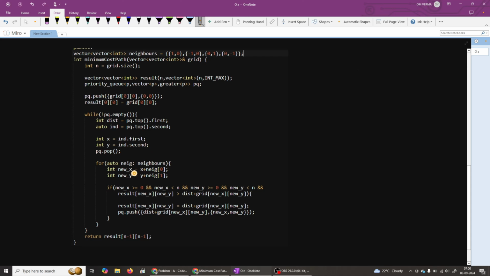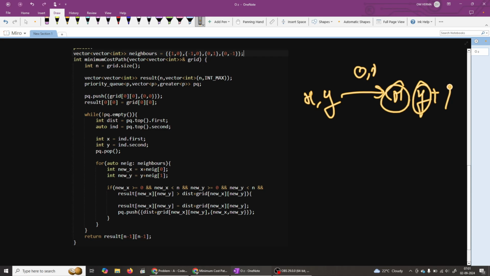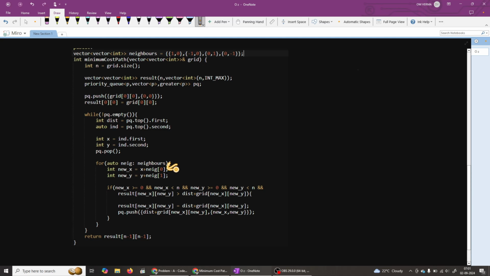Now we are applying a for loop in the neighbor vector and taking out one, this one. This is 0, this is 1. So new index, because we are standing on x comma y, we are applying 0 comma 1. It will become x comma y plus 1. This is direction of 0, this is direction of 1. So neighbor of 0 we have added to x, neighbor of 1 we have added to y.